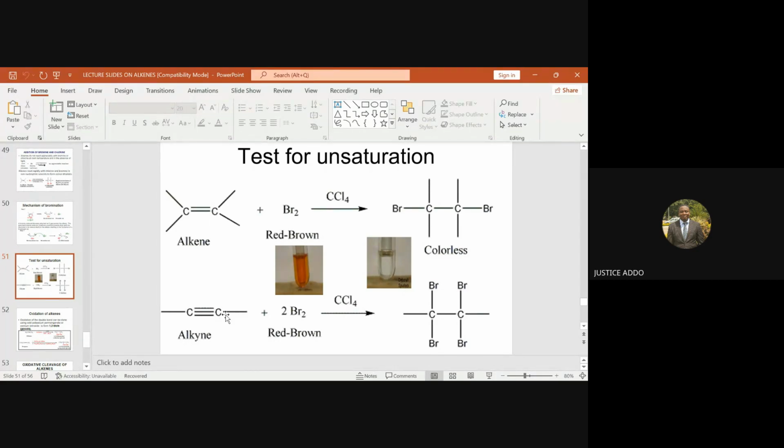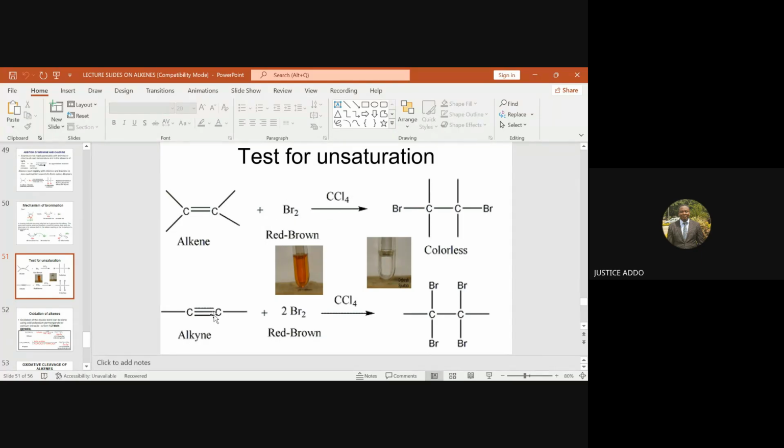They react with both alkyne and alkene. So the brown color of the bromine will become colorless after the bromine has bonded to the two carbons, which initially had the double bond. But then the double bond and the triple bond do not stay. After the addition reaction, you form single bonds. In the case of the alkene, there's only one pi bond we are breaking, so we need only one molecule of the bromine in carbon tete.